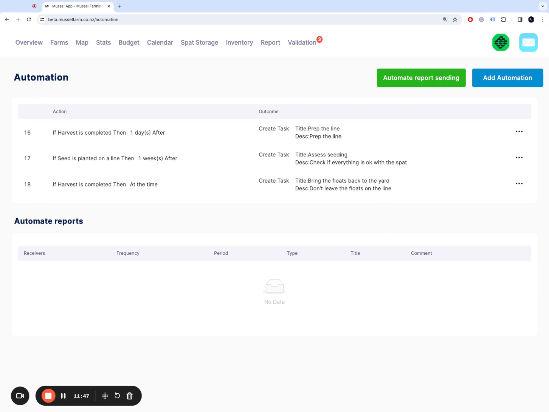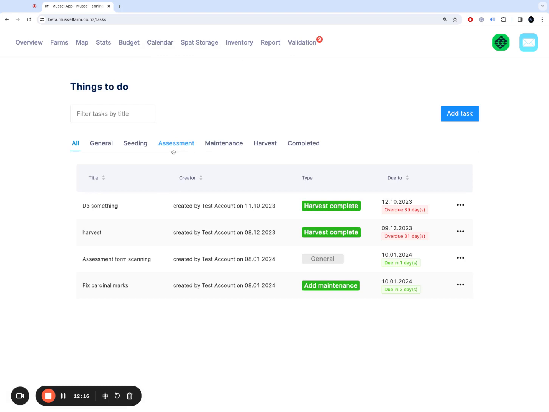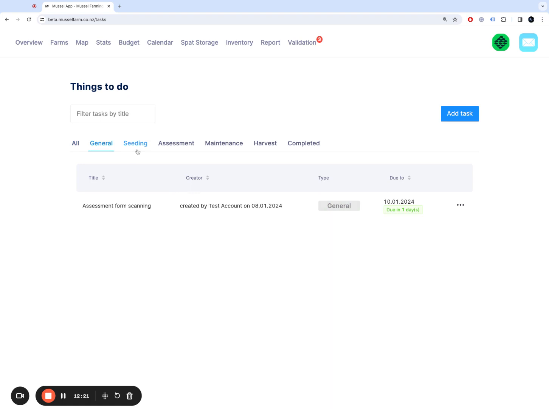Here is another one. It's the new year currently. It's the beginning of January. We come back from holidays and we wonder, well, what should we do? Should we do some assessments? Wonder what's the best way to do the work today. So we do have a little tab in here, things to do. And it gives you an entire summary of what should be done on your farm.